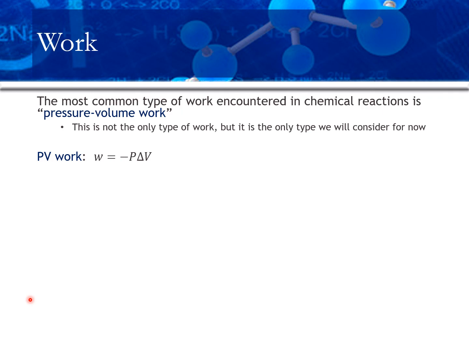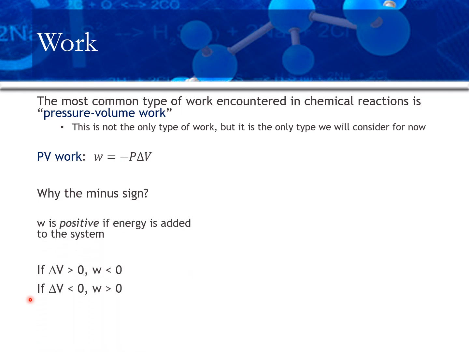And a natural question that arises when we do this is, why is there a minus sign in this definition? Well, it has to do with our definition of work. Remember, we've defined work as being positive if the energy is being added to the system. So work is always something done to the system. So if you think of a system being a gas in a container, if you squish the gas, if you compress it from a large volume to a small volume, you're doing work on the system. That's a positive work. And that corresponds to having a negative delta V.